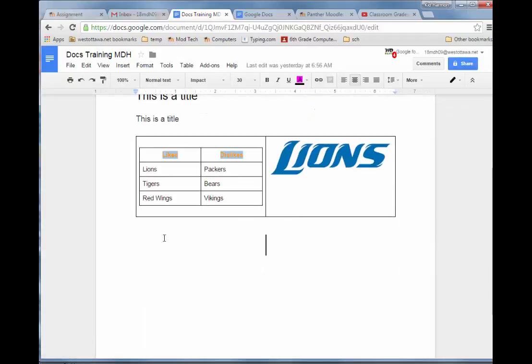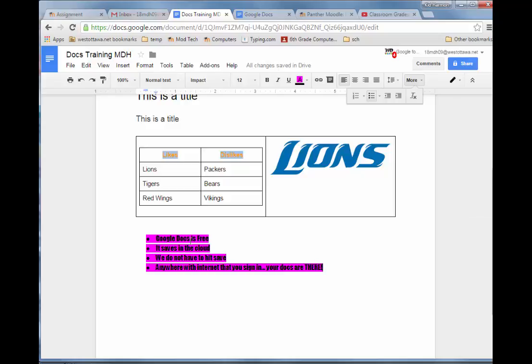I need you to move down below our table. I want you to make sure your font is 12. We're doing small. I want you to push it to the left, and then we're going to find a new button, which you'll probably just be able to see, but mine I have to hit the more button, and I want bullets. When you get to your bullets, I want you to type the following.